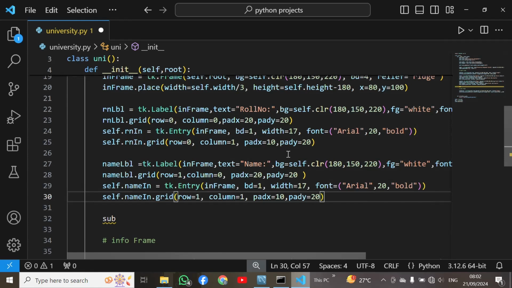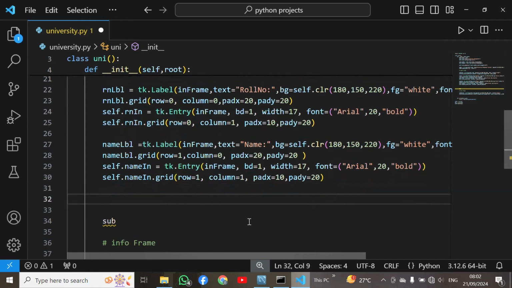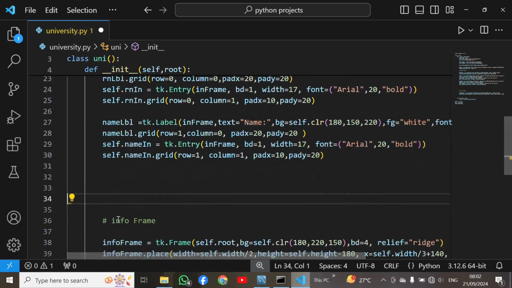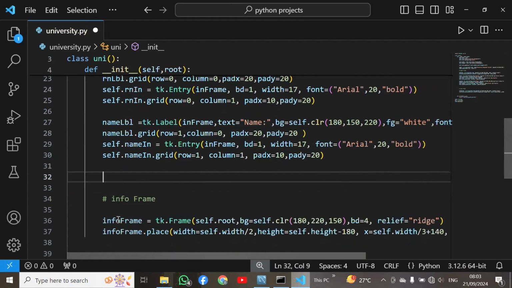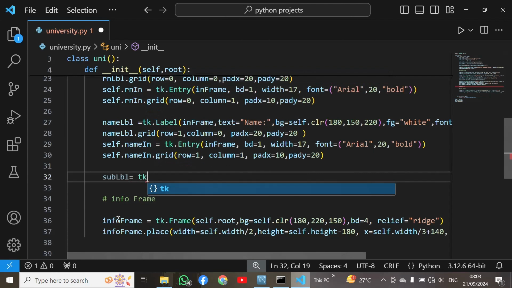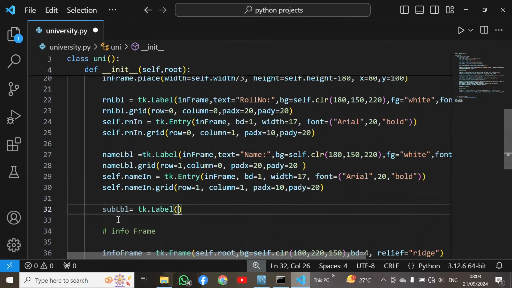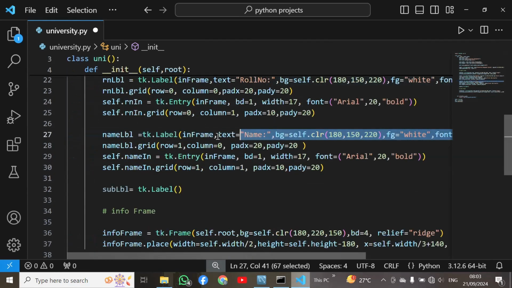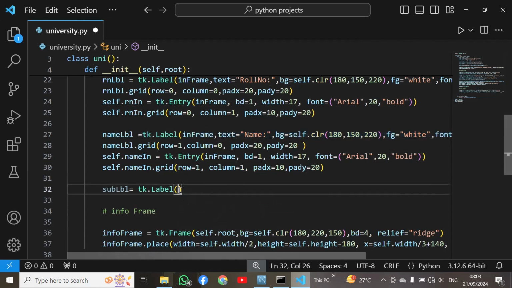So next I have to create one more label. What is sub? I will remove this, and here I will use sub for subject. Sub label, and then here I have to access label tk dot label, and then I will copy all these values of label, and then I will paste them inside this sub label.